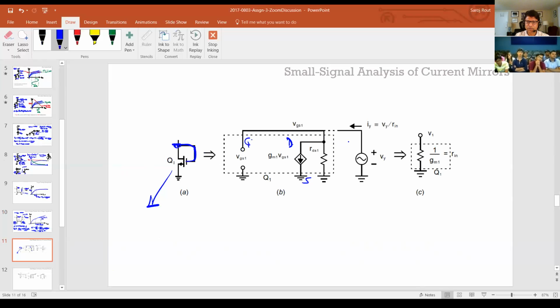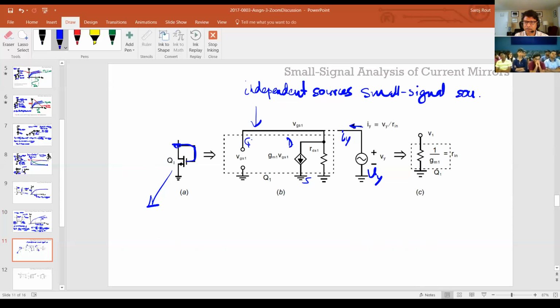So the way you find out output impedance is you actually apply a small signal voltage, right? You apply some voltage, in this case, for example, Vy, and you find out what's the current being drawn out of this, Iy. And whenever you do this experiment, make sure all your independent sources are zero. Since this is a small signal model, independent small signal sources are zero, right? Which is voltage sources are short, current sources are open, you do all that, right? And you end up with this model.